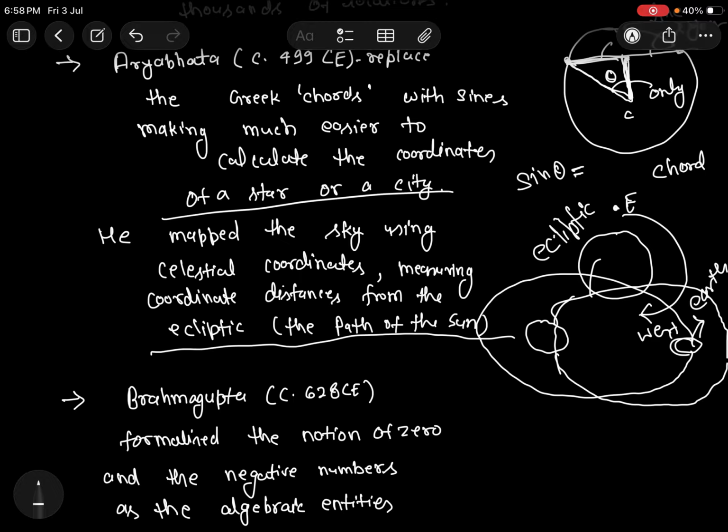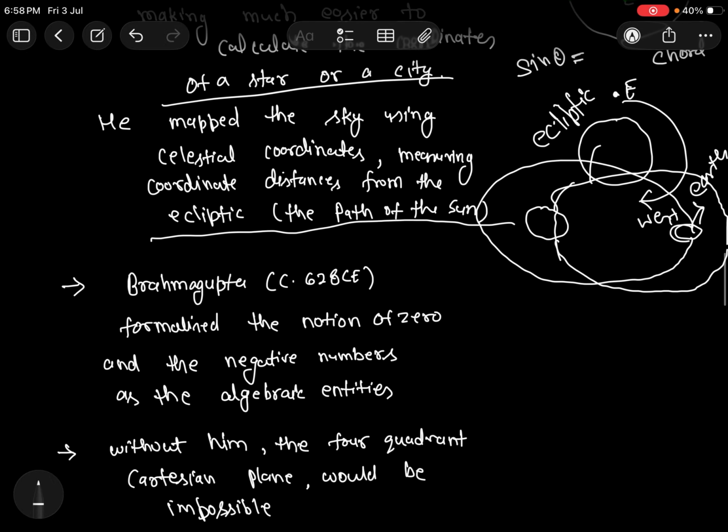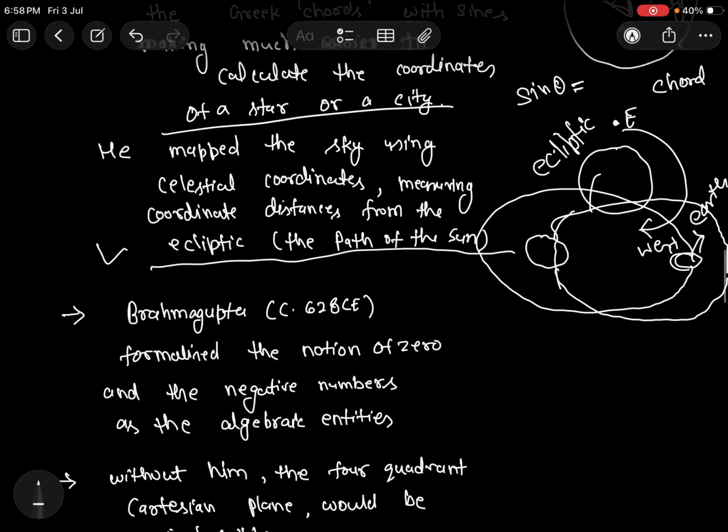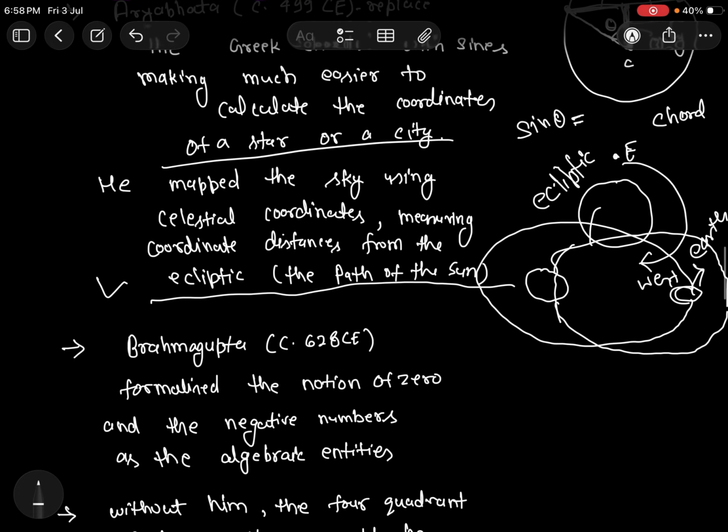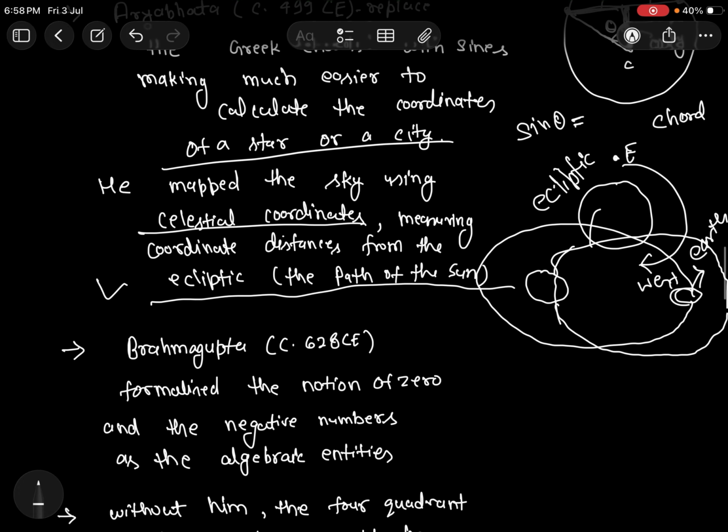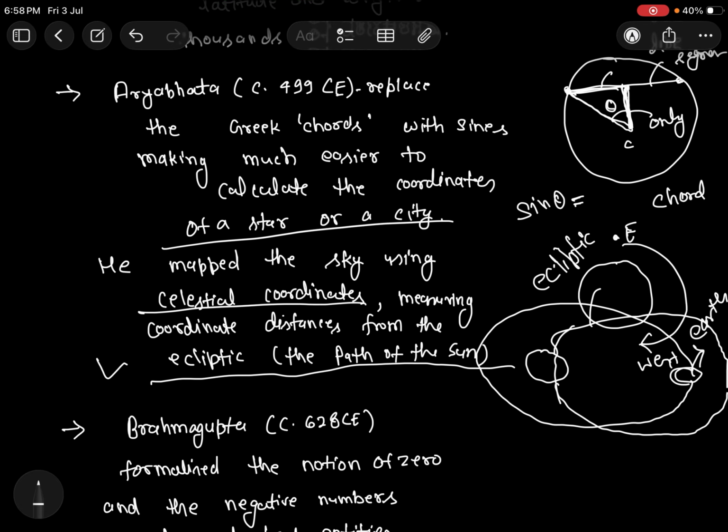But actually the sun is not following that path. It is because of the movement of the Earth, because of the revolution of the Earth, that it appears the sun is following a particular path in the sky, and that path is known as the ecliptic. Now, don't go into a lot of deep measuring how. If you want to know about the celestial coordinate system, it is another type of coordinate system.